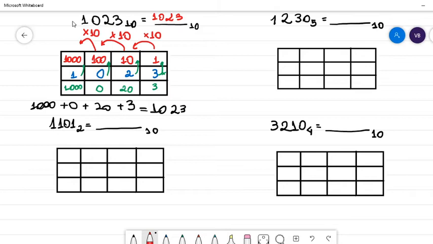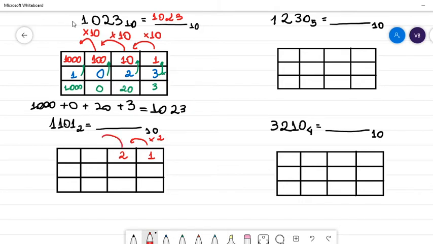So let's see another base, with an example. Now I have 1101 written in base 2, and I want to change it to base 10. So now my base is 2. I'm going to start with the units. I have 1 unit, and before I move to the other house, I multiply by 2. So 1 times 2 is 2. Why did I multiply by 2? Because I'm in base 2. So each house I go, I multiply by 2.